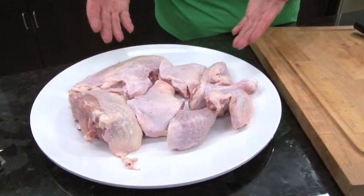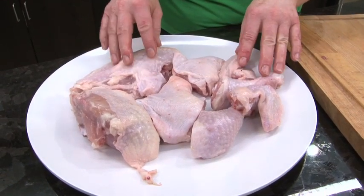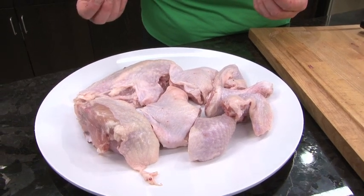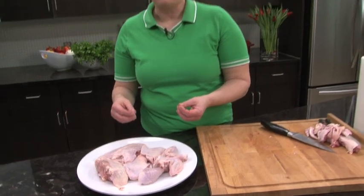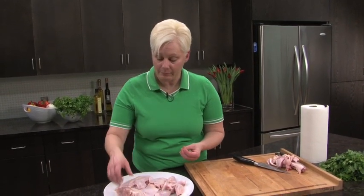Now, you can freeze these pieces just the way they are. I like to leave the skin on pieces in the freezer because the skin will protect the meat from drying out too much in the freezer. If I was going to cook these immediately, I like to take the skin off, and I'm going to show you a really neat little trick to do that.